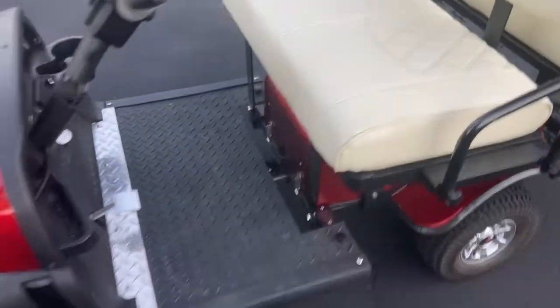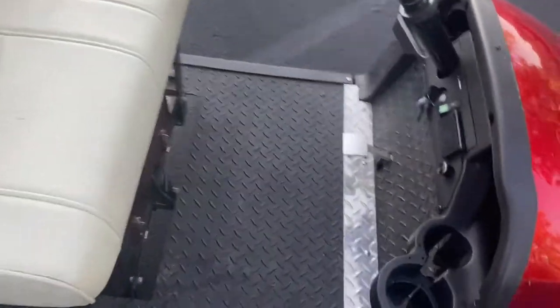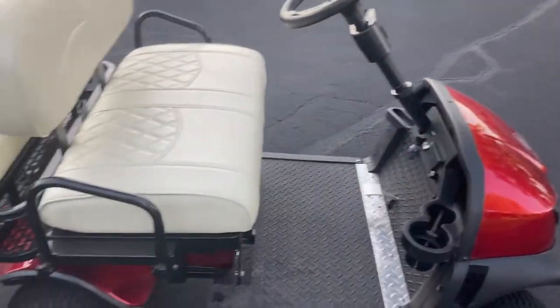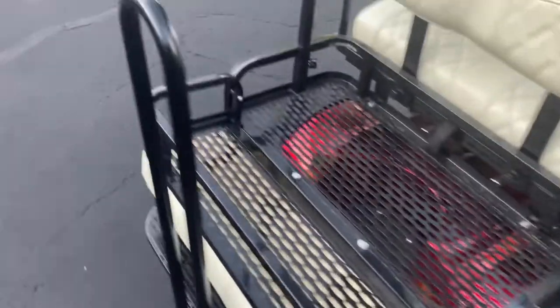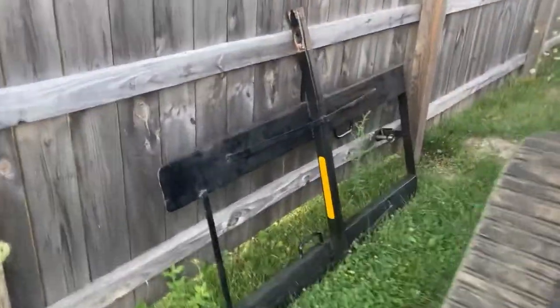I said alright let's see it — and it's a mini golf cart. It can collapse and get even smaller: take this piece out here, the front pushes in, the wheel goes down. It goes into a little basket. What's super cool is he made a hitch ramp deal to haul it.